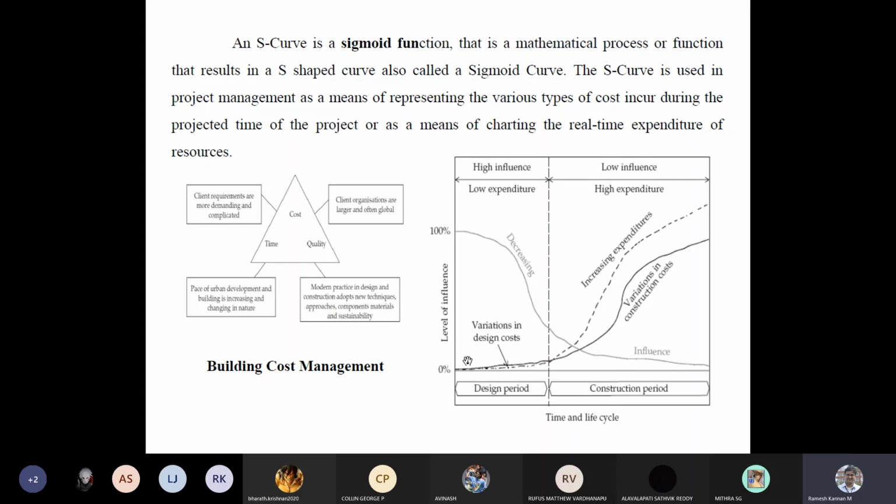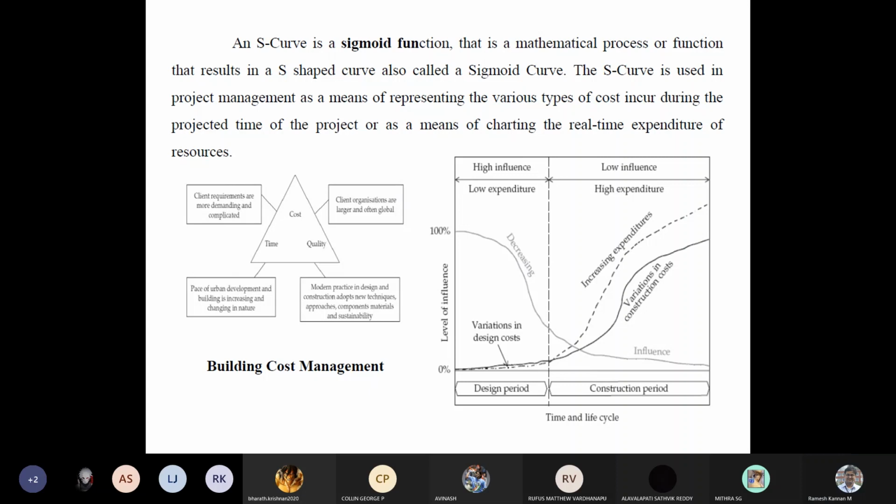We'll be discussing this in much detail, right? But if you talk about the percentage of cost, the design stage is pretty much limited when compared to the construction stage. But the level of influence is high: if you are able to give a 100% accurate proposal or budget, then finally your construction cost will be equivalent to the budgeted cost. Otherwise, there will be a deviation, right? So that's why the influence is pretty high during the design stage, like the budgeting and all, right?